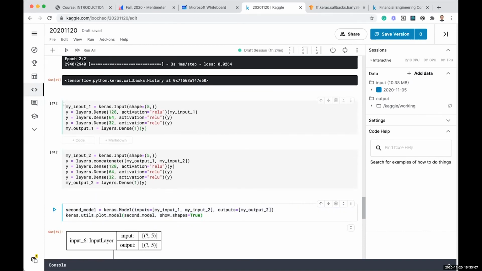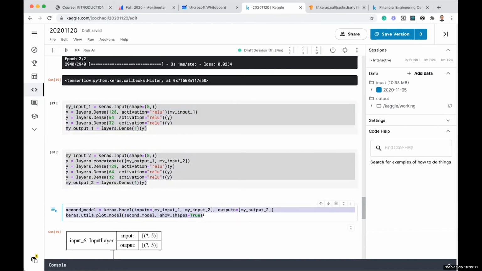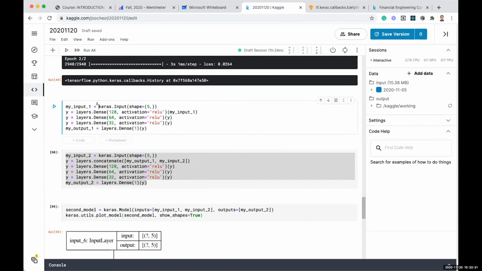Okay, these 3 cells are what we are doing now. There was something wrong with me, but just look really carefully. You have to be careful, and look at the meaning of this one.